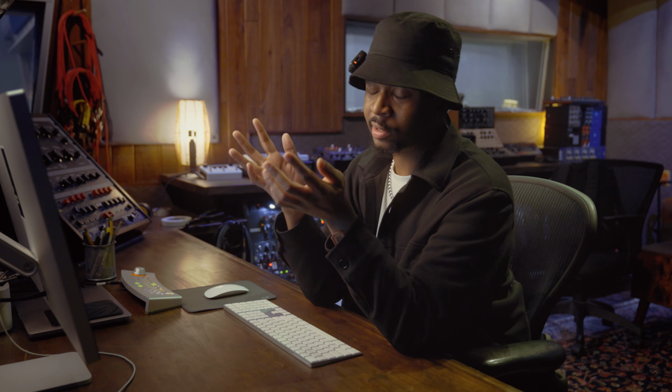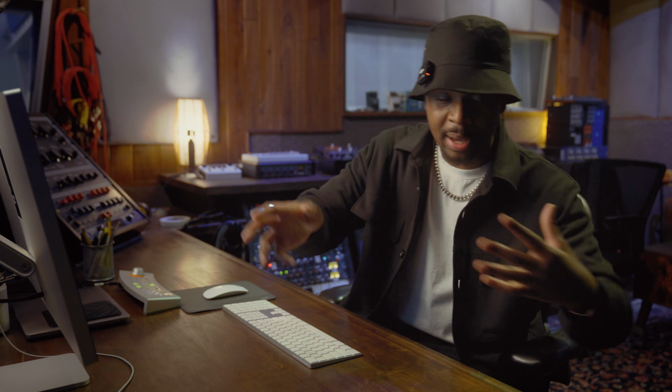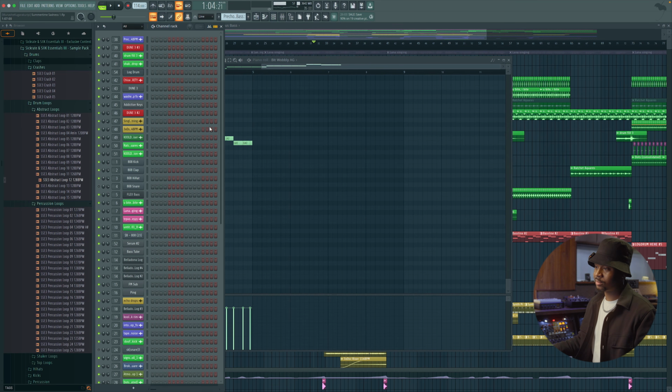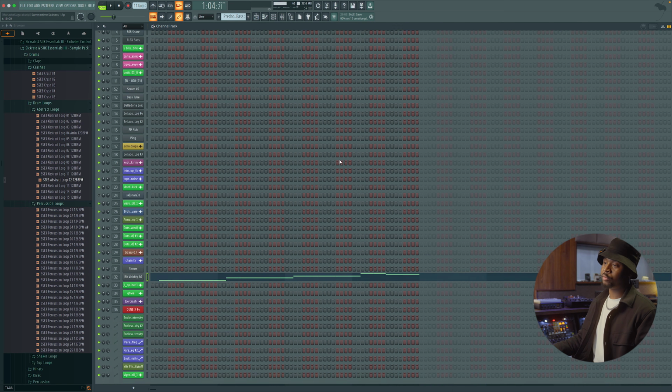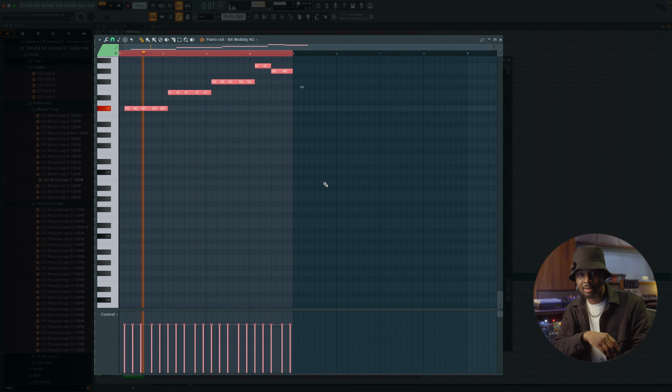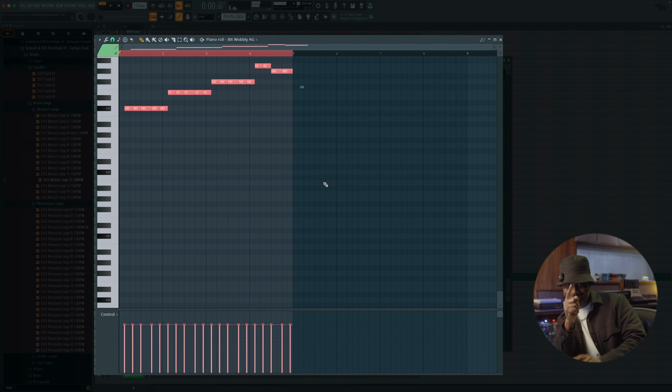So that's our classroom for the day. Everything I'm breaking down is going to come from this FLP. And let's start with this Kelvin Momo laid back private school piano bass line. A lot of you will recognize this. So if I zoom into this melody over here. If I put it an octave up, you can hear it better. Recognize that sound. Now, how do we get to that sound?